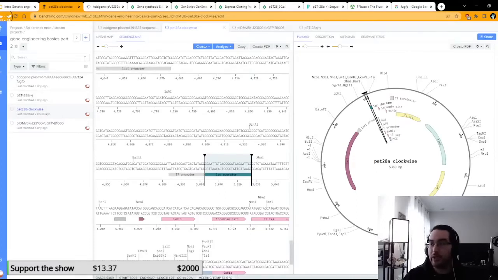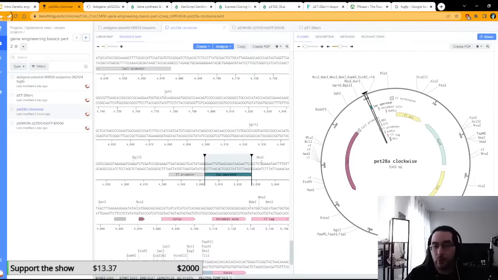This program that you're looking at here, this website, is called Benchling. I particularly like this one because it's free, and the amount of functionality that's built in is pretty significant. So I highly recommend it. This is not sponsored, although if they'd like to sponsor me, hit me up. That sounds great. It's a fantastic tool, and this is really where I do all of my coding of DNA. Anyway, this is where we're going to be doing all of our DNA coding.